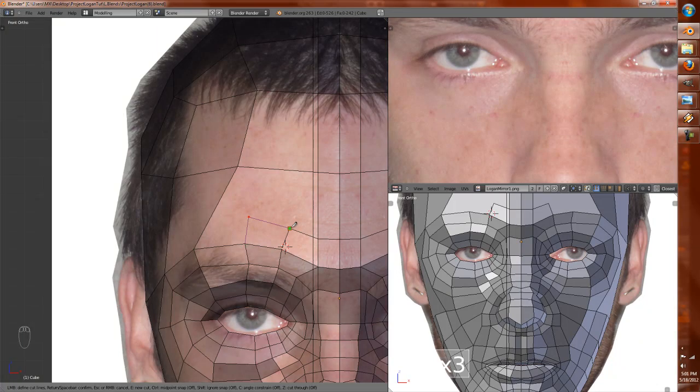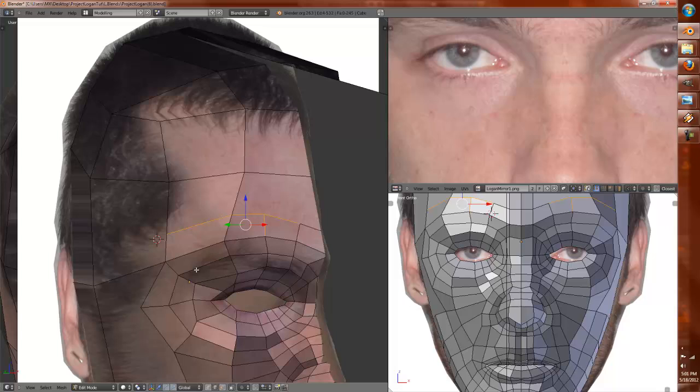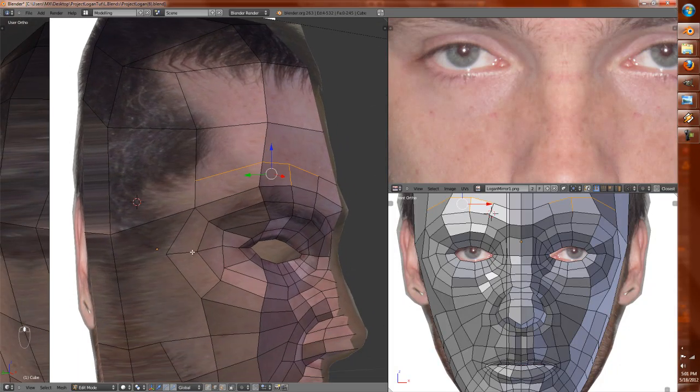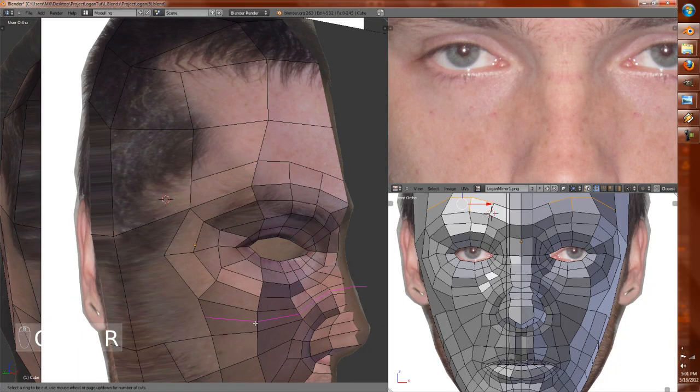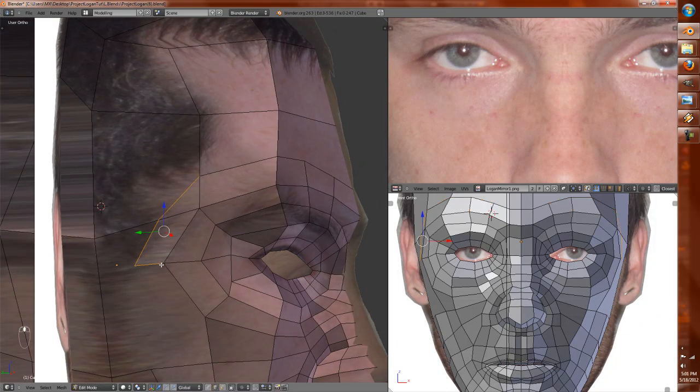Bring this up and over. Bring this over. Bring it over again. Right here, we're going to use an old trick. Move, hit. Another one over here.